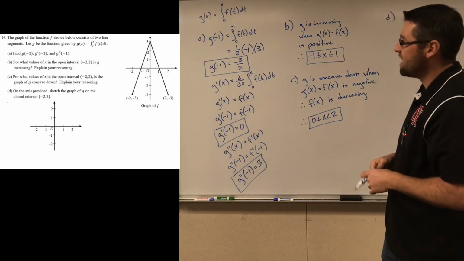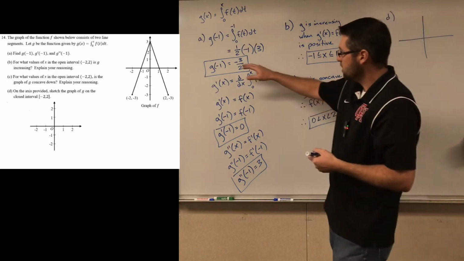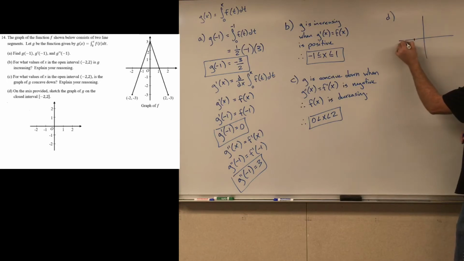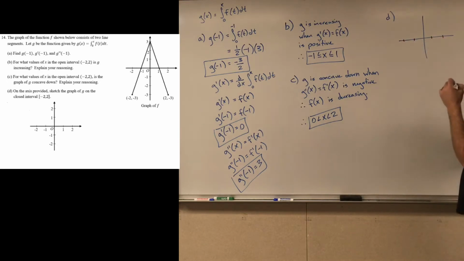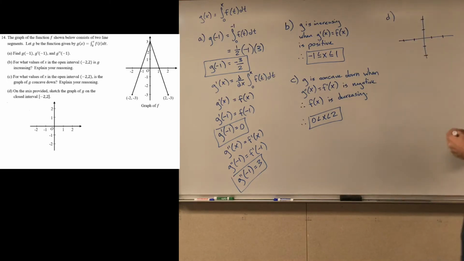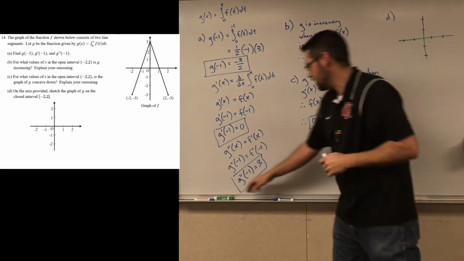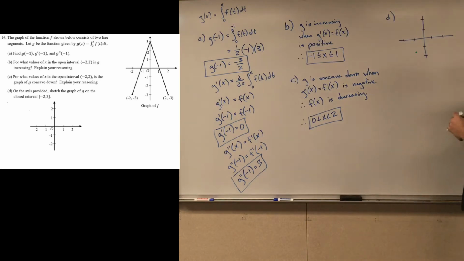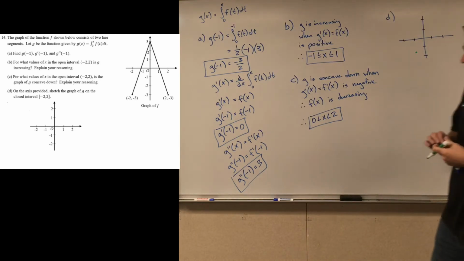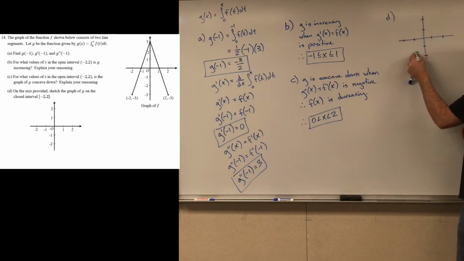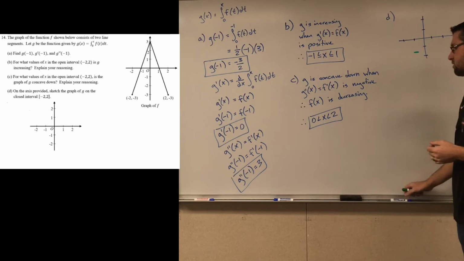Well, the first thing I know is I have some values that I know. I know that G of -1 is -3/2. So let me get this chart down here. We got -1, -2, -1, -2. We go up 1 and 2. So this tells you the graph isn't too difficult to do. So at G of -1, we have a value of -3/2. Let me use a different color here. So if I go back 1, I've got to go down to -3/2. And we know at -1, G prime is 0, so we have kind of like a flat line there. So we can do that. And some other critical points that might be of value that we want to consider.